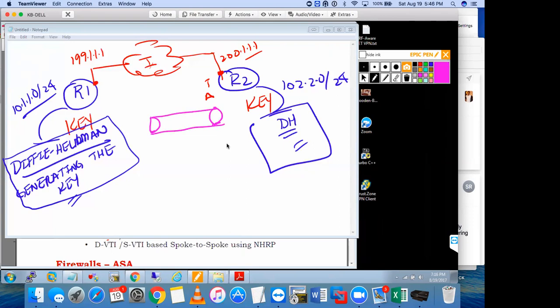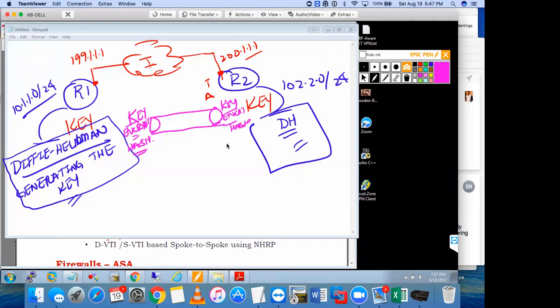In order to secure any type of tunnel, I need three entities or three components: a key, an encryption algorithm that I'm going to be using, and a hashing algorithm. What are these two? Encryption is what I just told you, scrambling the data. Hashing is a mechanism which allows me the ability to create a checksum, a very sophisticated checksum that checks to see if the data has been tampered with in transit. If somebody changes the data, I will find out, oh, this data does not have the proper checksum. Means drop it. So I'll set up a tunnel between what? The two devices, setting up a key, encryption, and a hash which matches to send the data.